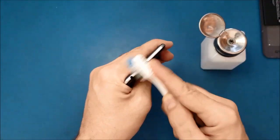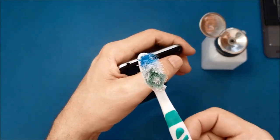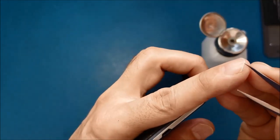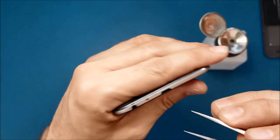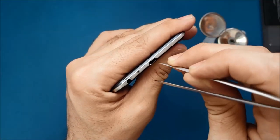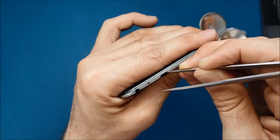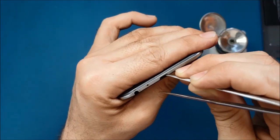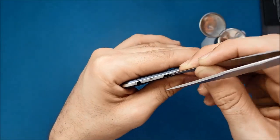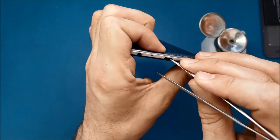You're going to keep scrubbing here until you make sure there is no dust. Sometimes the dust accumulates inside and it's stuck there, so the toothbrush is not going to remove it. So you're going to use something sharp like this, sharp and very tiny, not a thick one, because you need to go inside between the pins and the frame of the charging port. Clean carefully, because if you use force here, you may break the pins and make them worse.